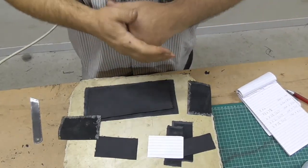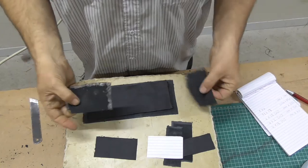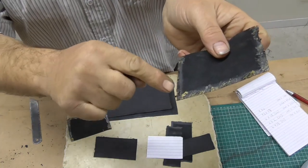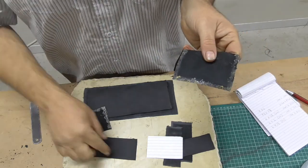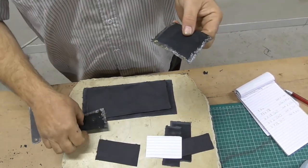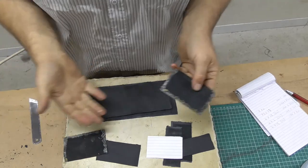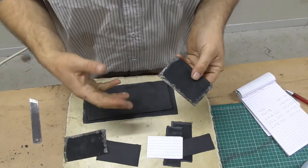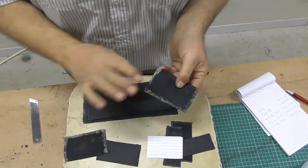Okay guys, I'm back, a bit sooner than I thought. I've only glued these two pieces, so I've glued all the way down there, all the way along there, and all the way here. And the reason I haven't glued the others is because I've just thought of something. I've never made this before. This is something I'm totally brand new making. So like all my stuff I do, I kind of learn as I go along.